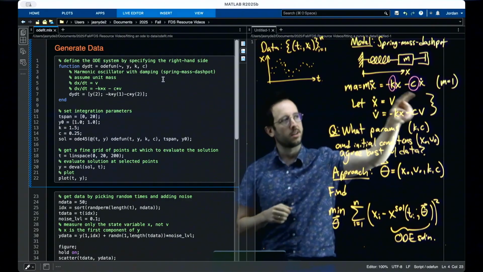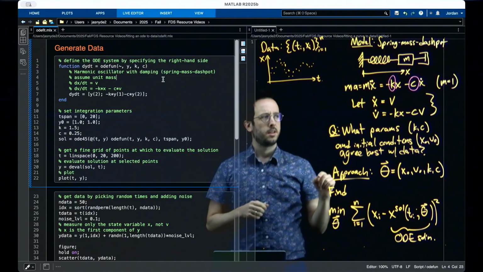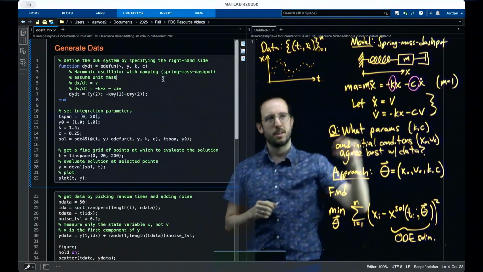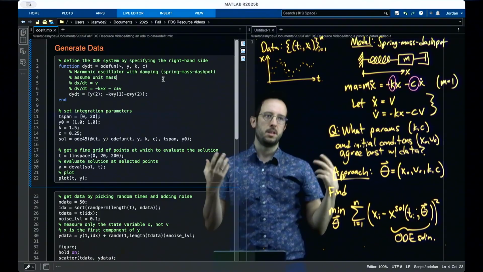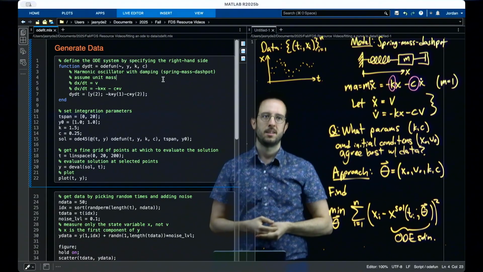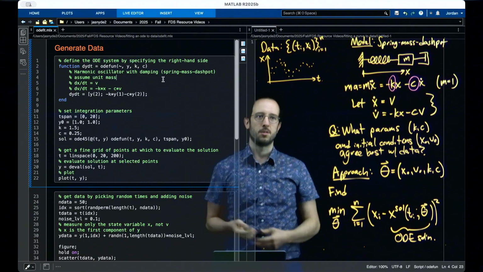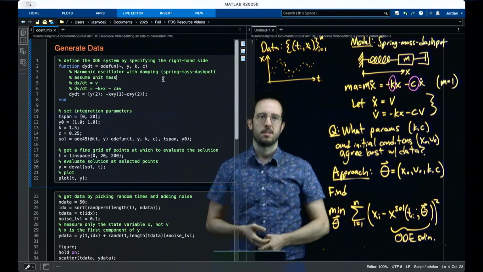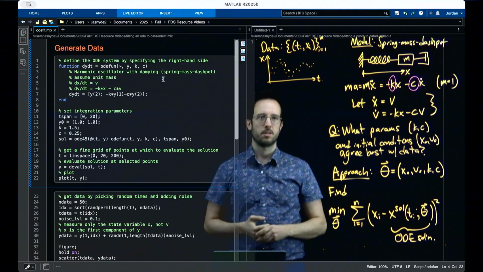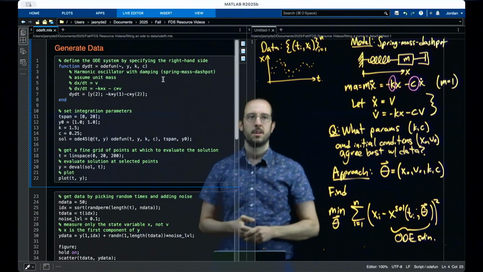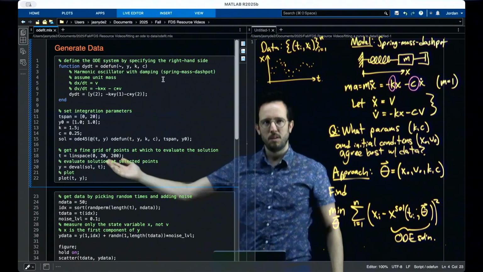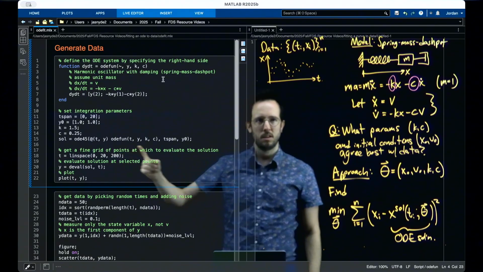So if the right-hand side of your equation depends very sensitively on the values of your state variables, then your equation might be stiff, and ODE45 might be unsuitable to solve it. But in a lot of cases, ODE45 will do just fine, and in this case, it does just fine. So what does ODE45 take? It takes a function.